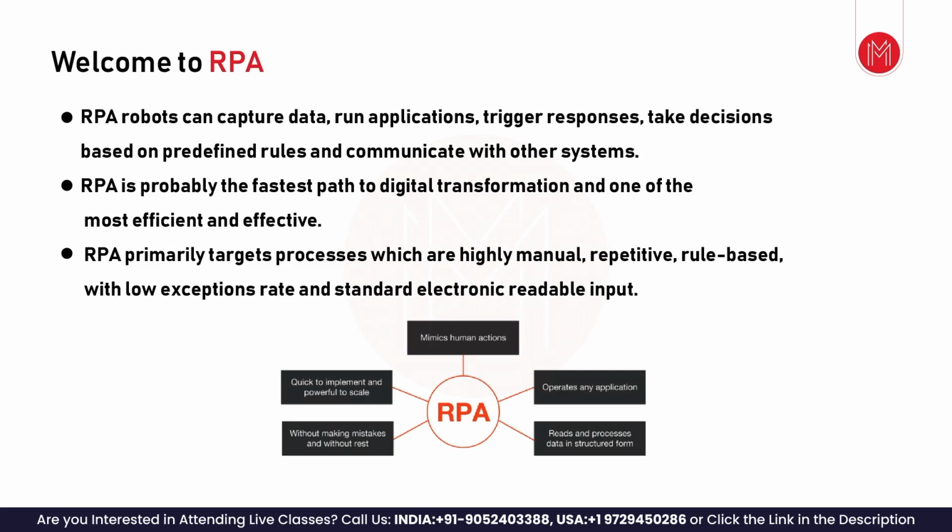Next thing is going to be operates on any application. So like I said, if the human is able to click on a button or enter a text in an application, RPA is also capable of doing the same. Whatever a human is doing at any point in time, the same thing RPA can also do as a robot.